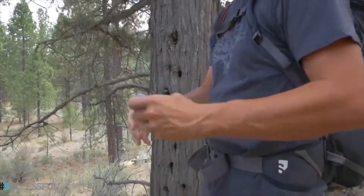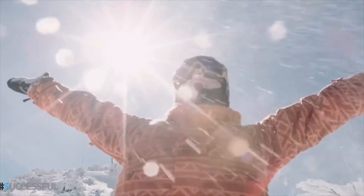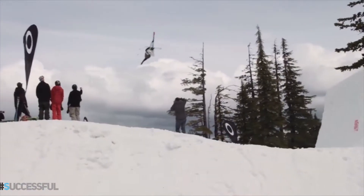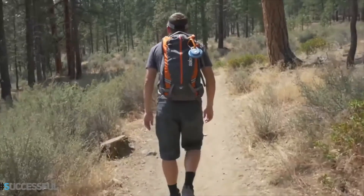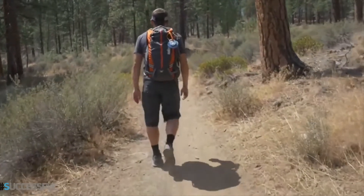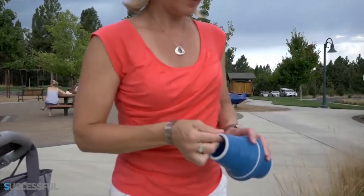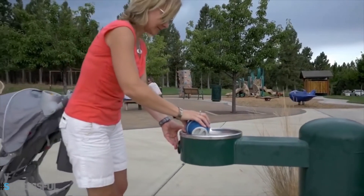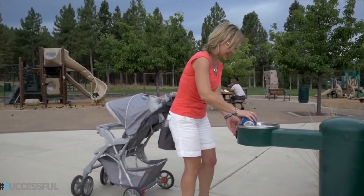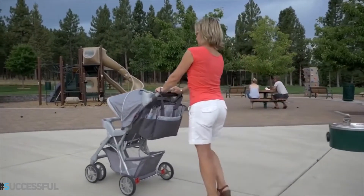Once I had a solution for business travel, I realized this had great application in my personal life, especially in the outdoors — going backpacking or just on hikes. I could bring water with me, and when the bottle was empty, it collapses and goes away and takes no extra space in my pack. It fits an active lifestyle, whether in the winter when you're skiing and you can fill up the Hideaway in the lodge, or in the summer when you're backpacking or hiking — it collapses in your backpack and takes no extra space.